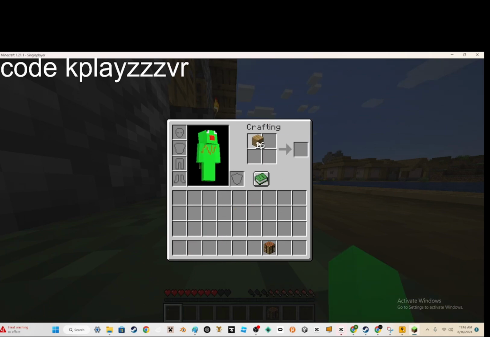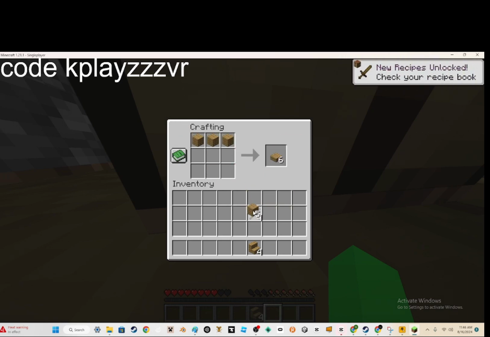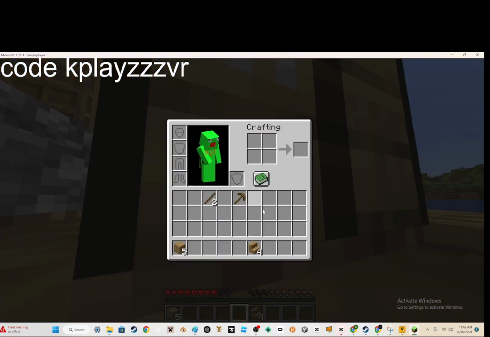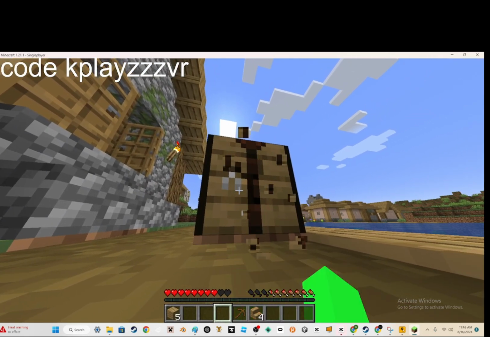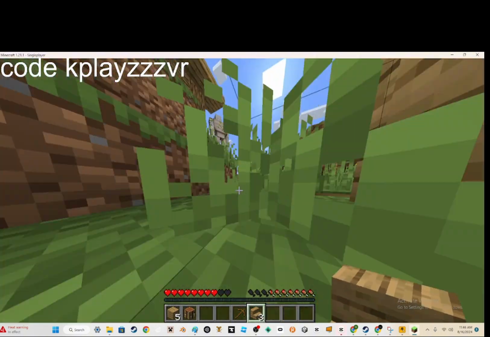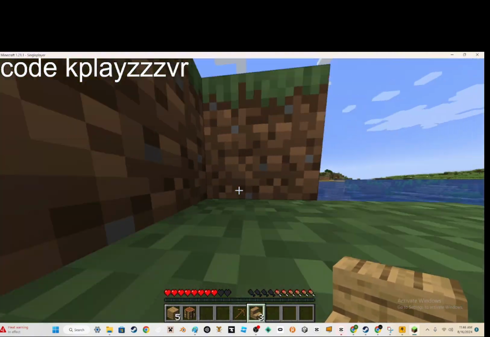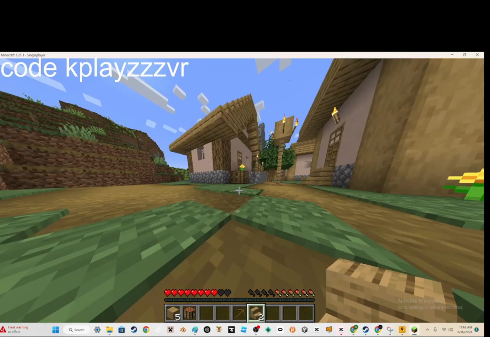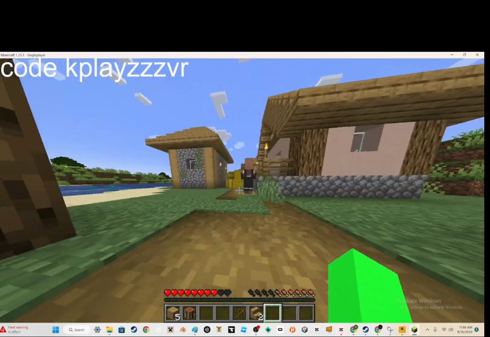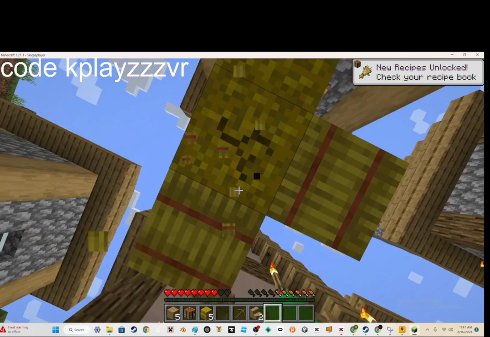Okay, so let's get this. Now let's go ahead and place this down. So now let's get some sticks so we can make one of these. Now let's mine my crafting table up. And now let's start climbing, man. Right, so what's out here? Yeah, wheat. Give me this. Just go under the hay bales.